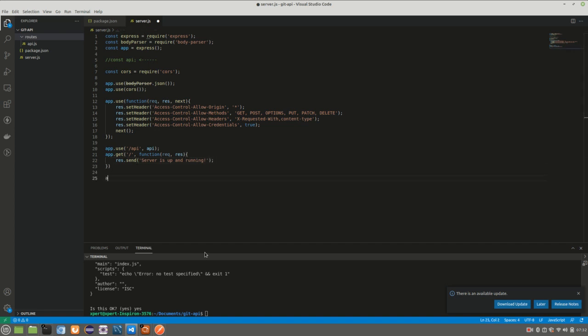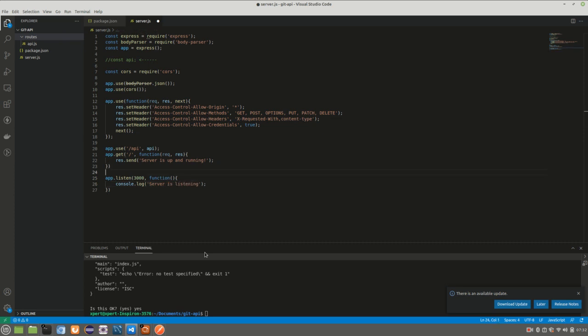And what else we need? App.listen, where it will listen. So it should be, I'll be running it at 3000. I'll tell you something about this code, just let me type it. Here we will say server listening, that's it.